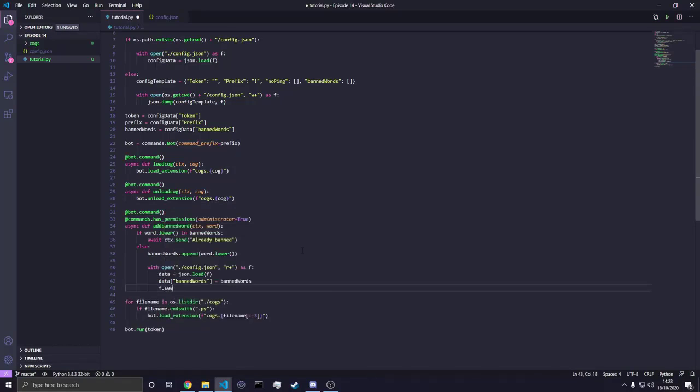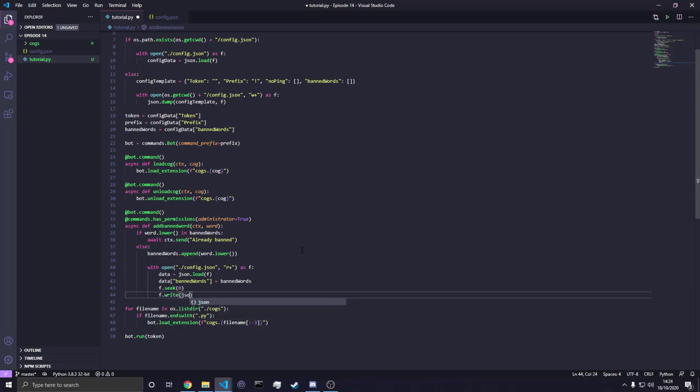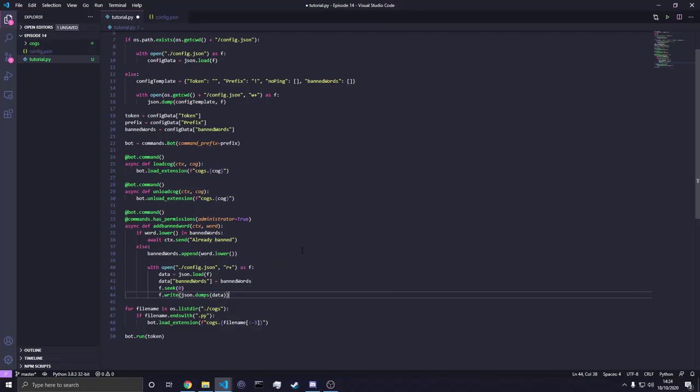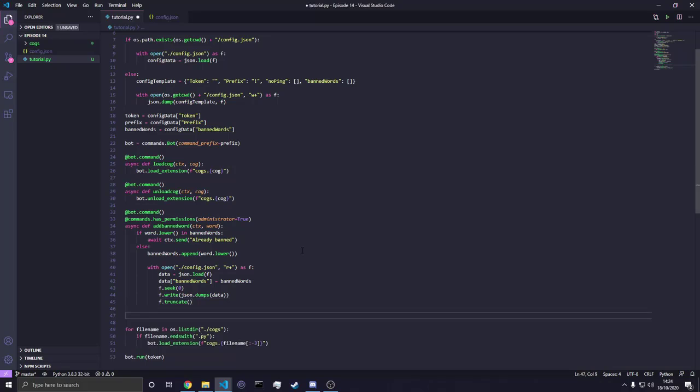f.seek 0, f.write json.dumps data, f.truncate. Okay, and that's pretty much how we add a banned word, but we'll also send a message.